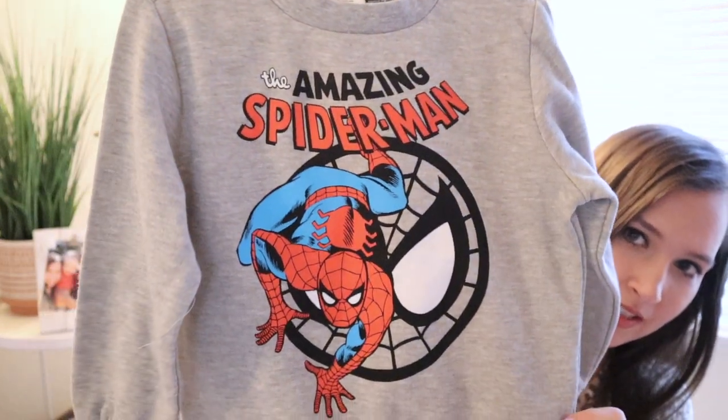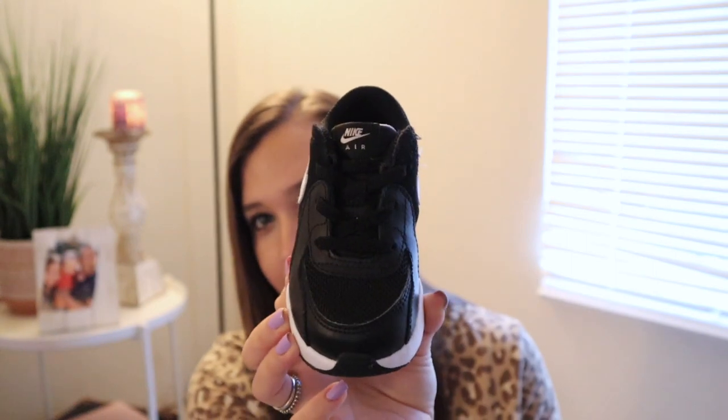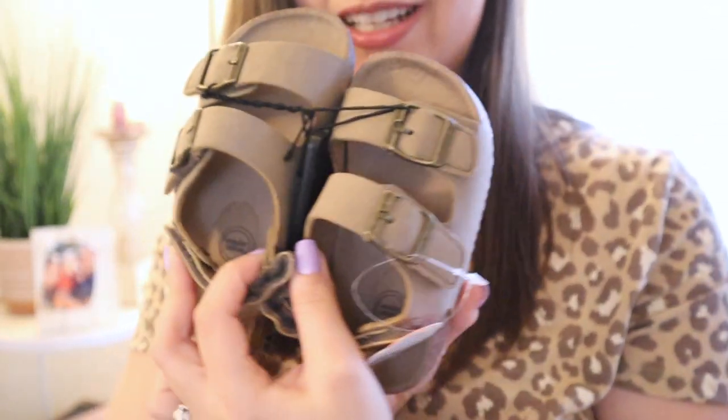JJ also needed new shoes. We got him a pair of Vans but they're super dirty already. We also got him these little Air Maxes — I'm obsessed with them. His dad Fred has the same pair so they match, which I love! Then from Walmart I got him these little sandals, leaving the tags on just in case they don't fit by the time we move or it's warm enough to wear them. They're so cute and were $13.88 at Walmart.